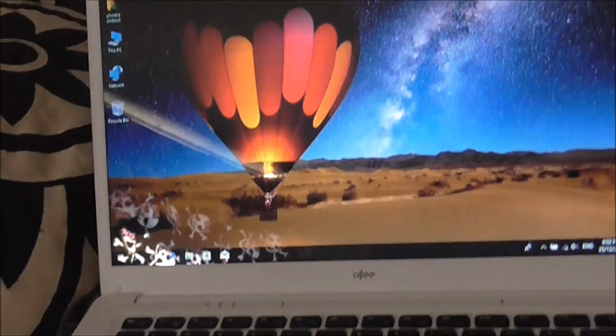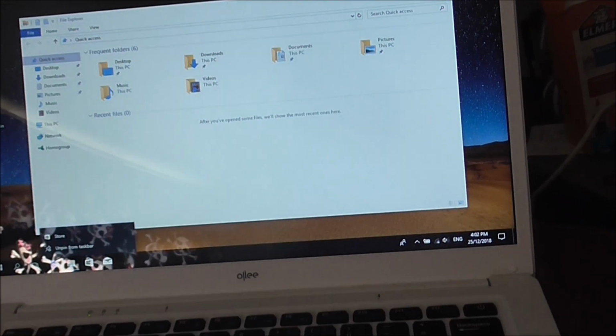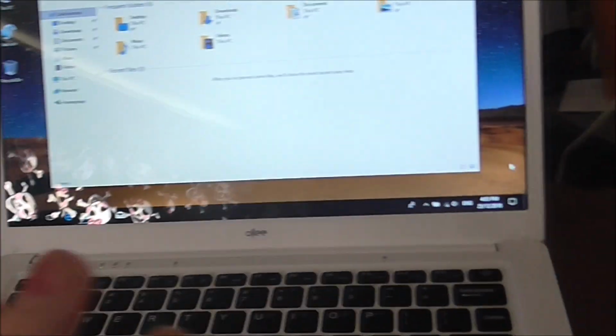I'm going to now go play around. The touch is, wait, I'll show you something. Touch should open up. Touch. Okay, so it works just like a Windows computer, just with that whole Apple look.